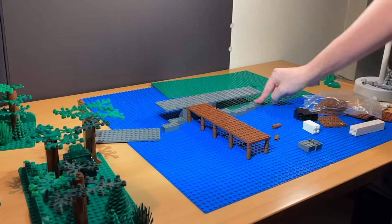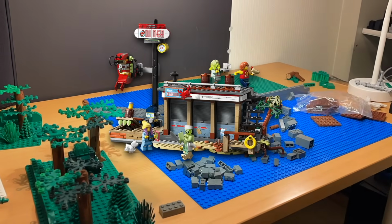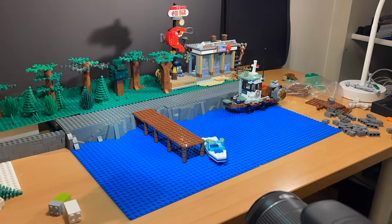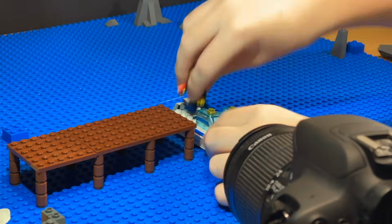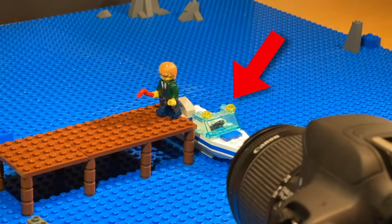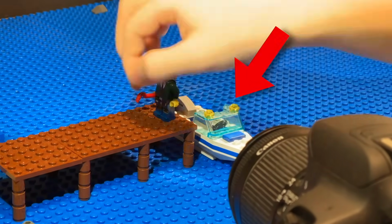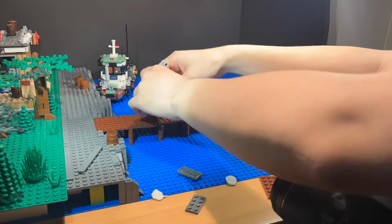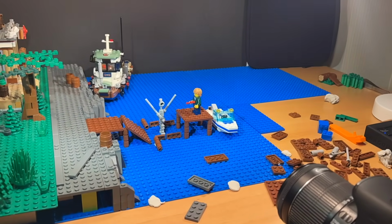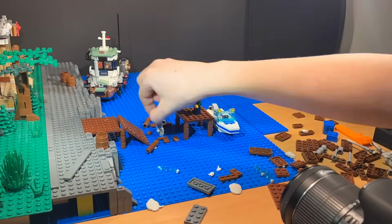I built the set for the ending, and I actually bought this hidden side set just hours before I started building the set, as I found it for a good price and needed a building in the background. I then animated the scenes I needed, and I made sure to animate this boat moving in the water just like a real boat, and I think it turned out really nice. And in some shots, like the one where Siren Head falls to the pier, I animated the boat swaying separately, just so I didn't have to think about moving too many elements at the same time.